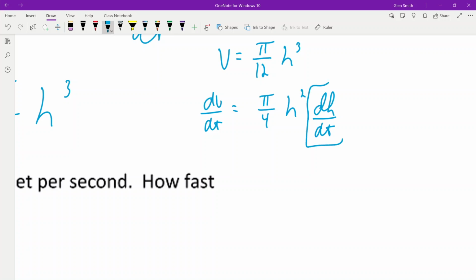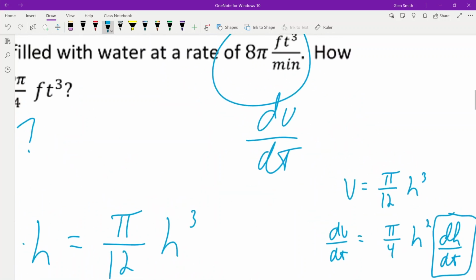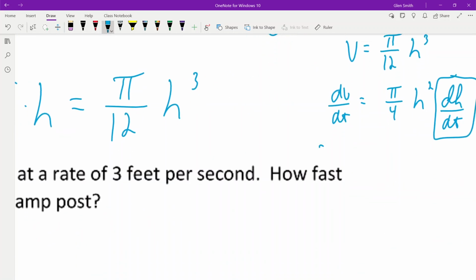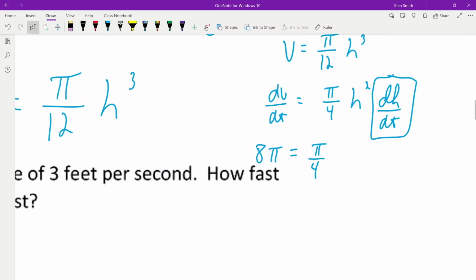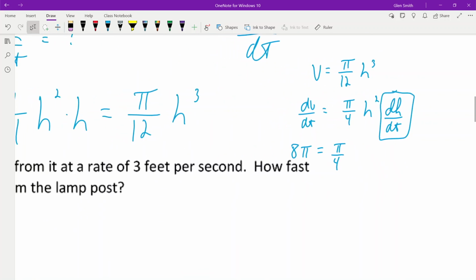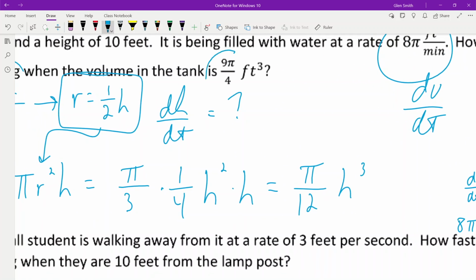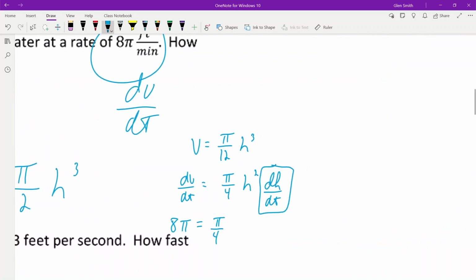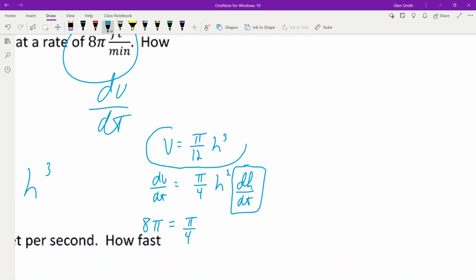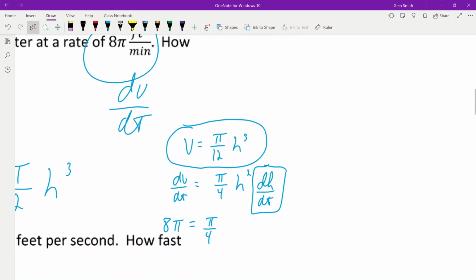And this is what we're looking for right here, which means I need to know all the other junk. So, dV/dt, I told you was something ridiculous, 8 pi. There we go. So this is 8 pi. This is pi over 4 h squared. Do I tell you h? What's happening in this question? Nope, I'm telling you the volume. So we don't know the height, but we do know the volume. And because we know the volume, we can find the height with this equation right here. Okay, the volume was, I forget already, 9 pi over 4. So all I'm going to do here, remember, if you know one value, you can find the other if it's an equation linking them. So we get this.